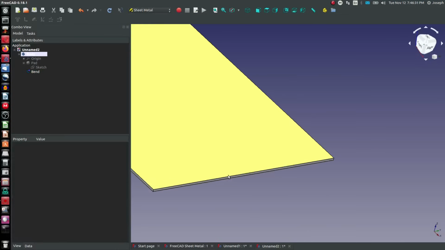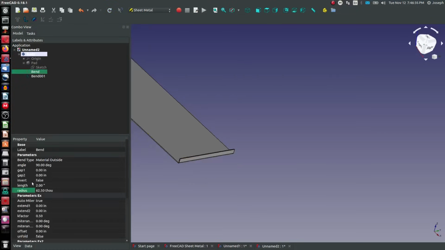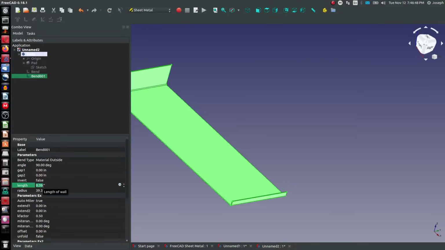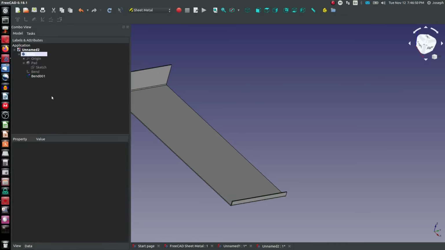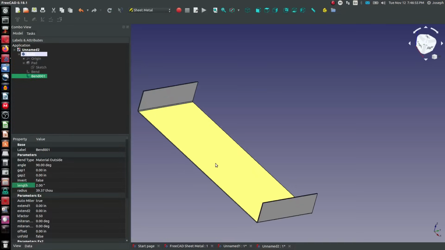So if you're comfortable with that, we're going to add one more here. Length, again, 3 inches. No, wait, I said 2. And we're already doing the correct radius. But that didn't seem to stick, so we're going to go 2 inches. Rebuild, there we go. Sometimes I have to rebuild these things, and I don't remember to do that.